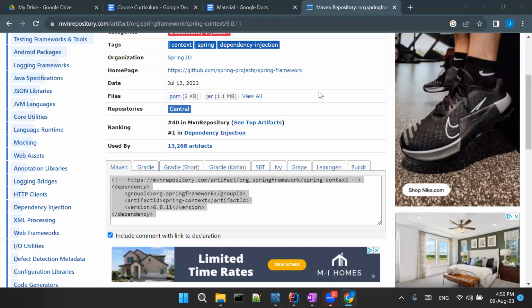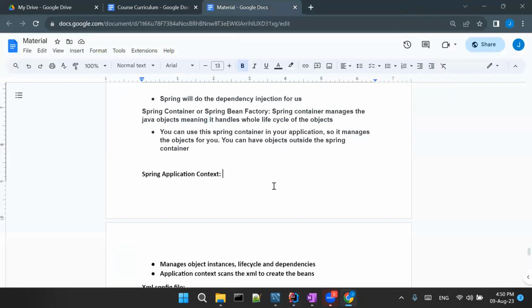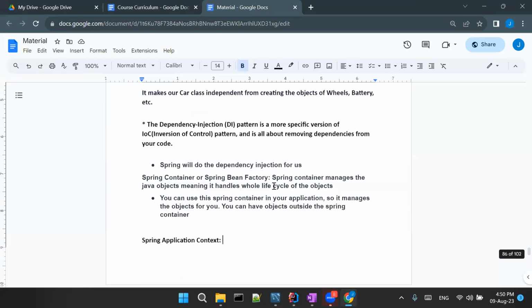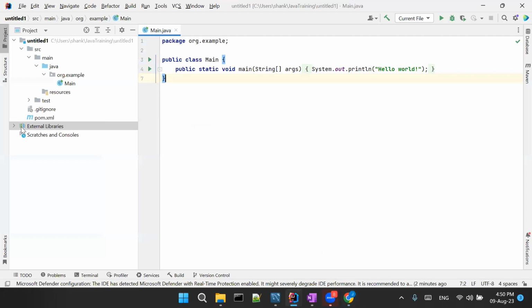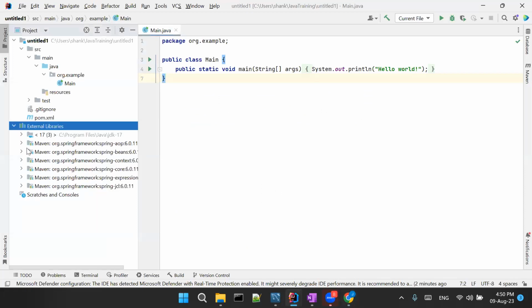So the first thing is, of course, getting the required jars in your application. And the next thing is configuration. This might all take some time. Okay, so that's how we basically set up a project for the Spring. So now this is a Spring project because you have all the Spring functionality.